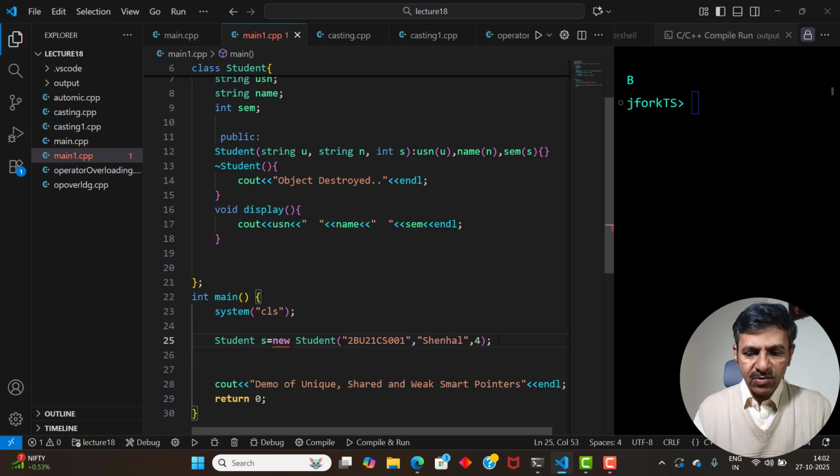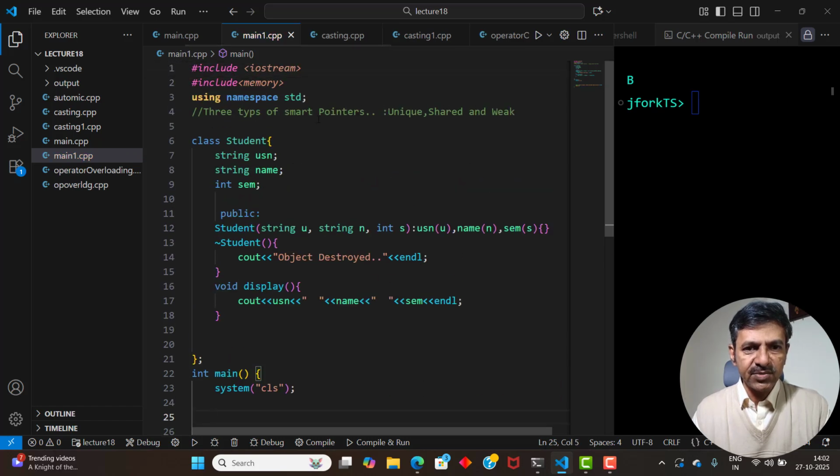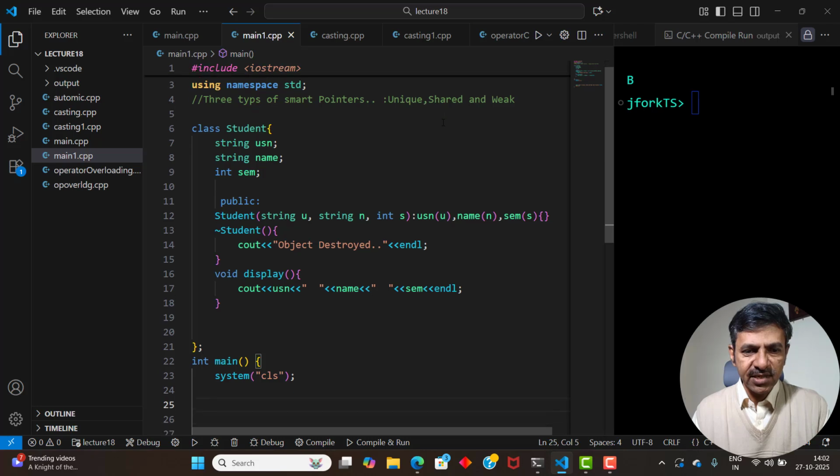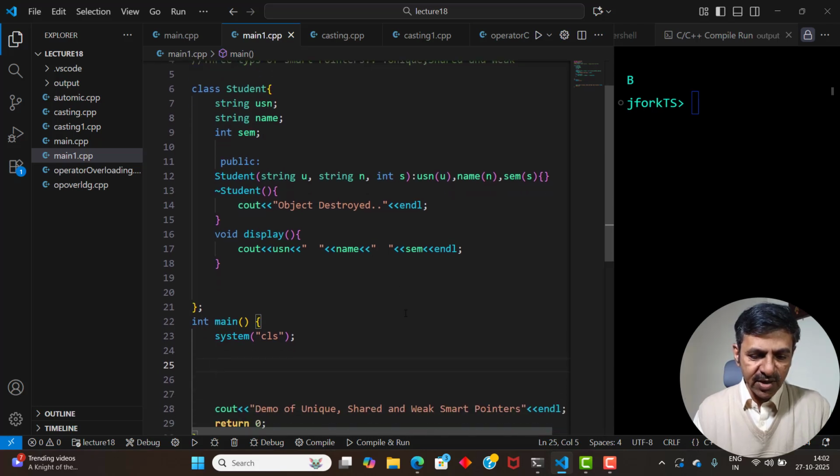Okay, so instead of you deallocating and managing the deallocation process, what you can do is you can use one of these pointers. So there are three types of pointers: unique pointer, shared pointer, and weak pointer. So we shall see each one of these. So let's see the unique pointer first.